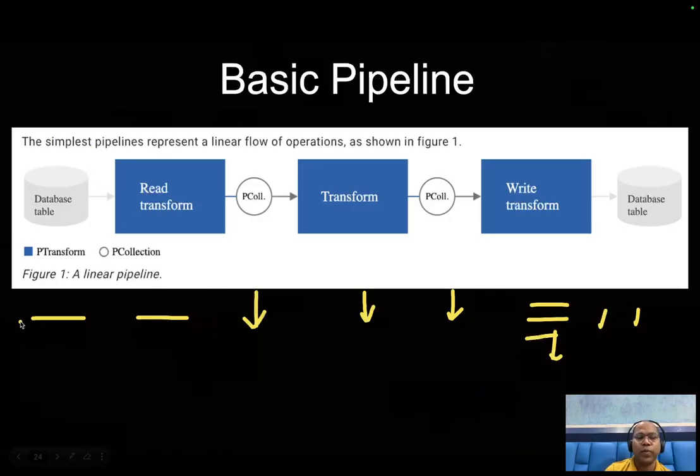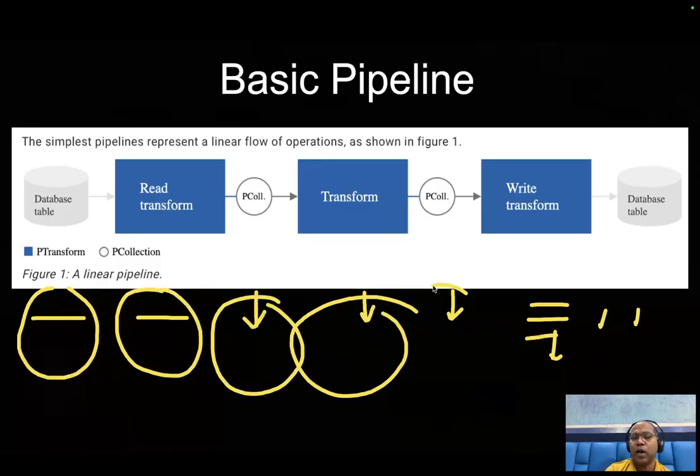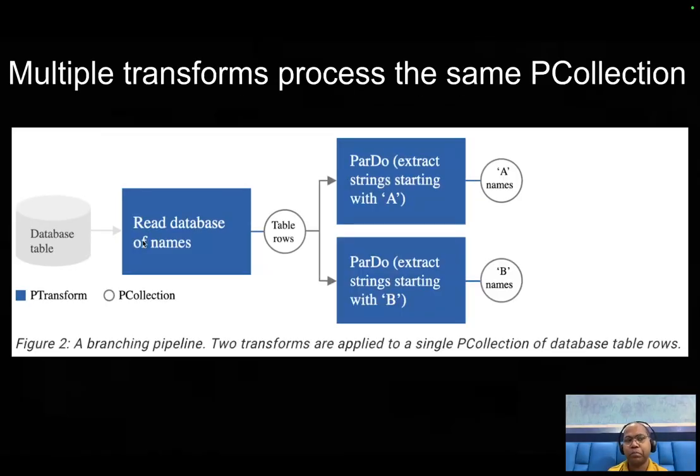Whatever data source we have, you read data from an IO connector and collect the data as an input PCollection, do a transformation, which is a PTransform, again receive data in the form of PCollections, and again write data to the sink. From source to sink you can do this. So this is a very basic pipeline you can build, the linear simple representation of your Apache Beam basic pipeline.